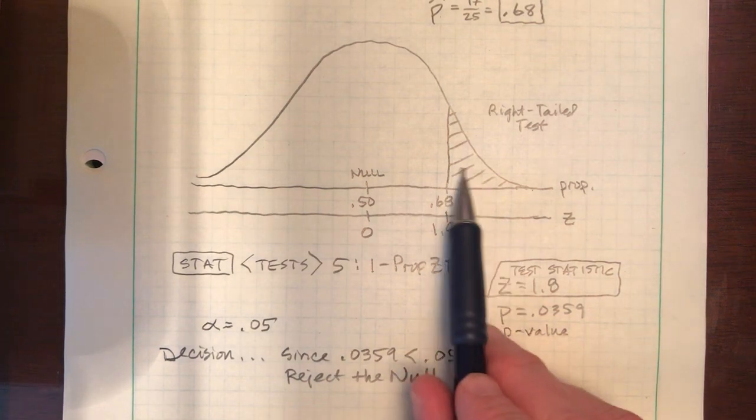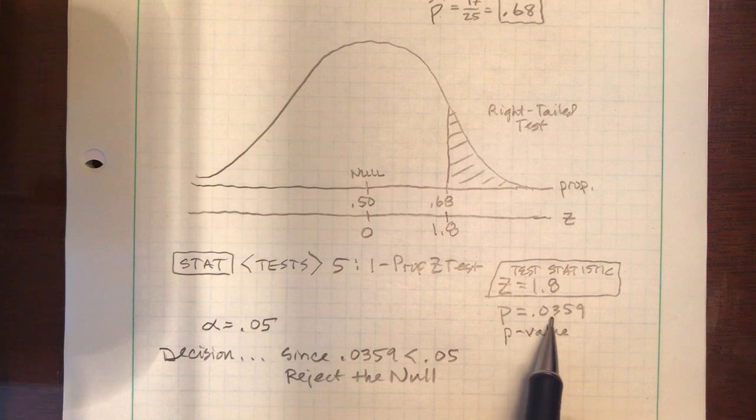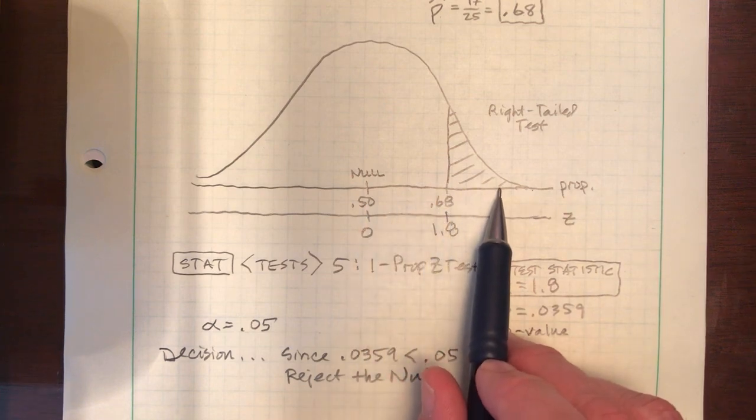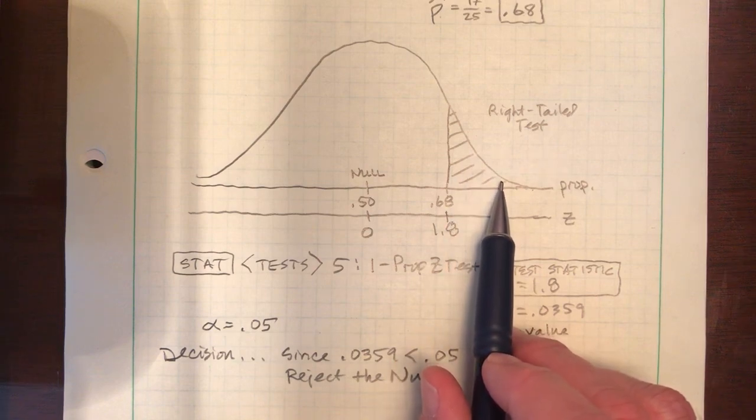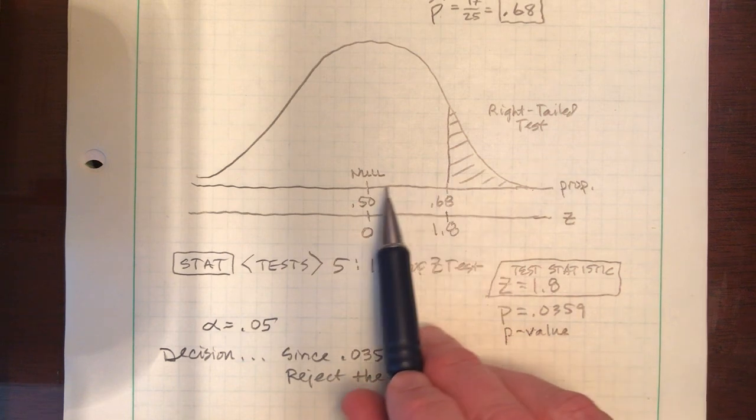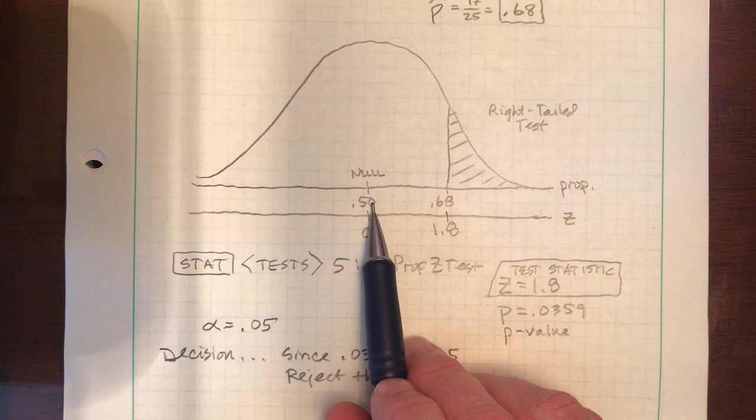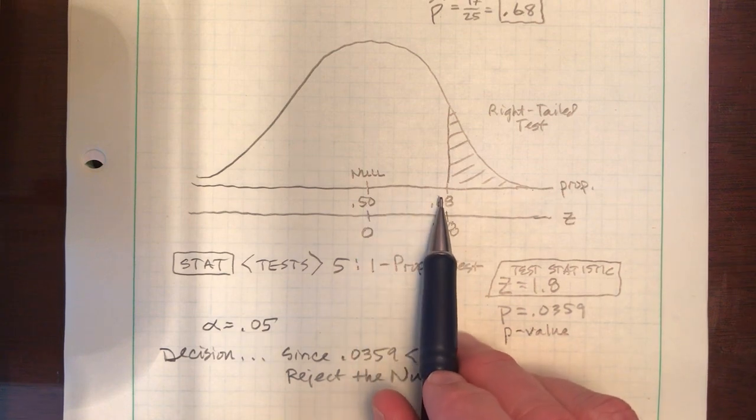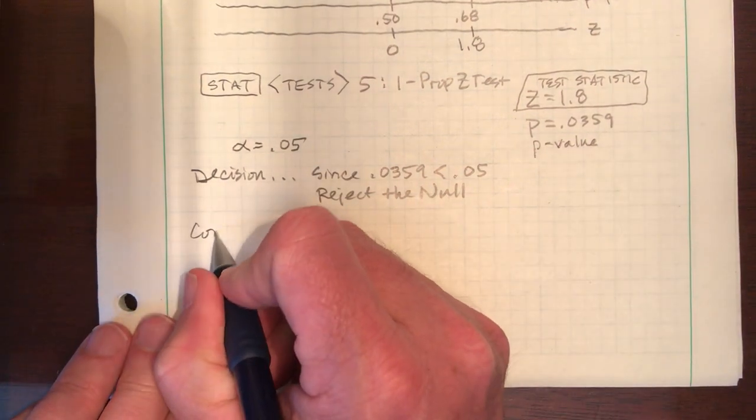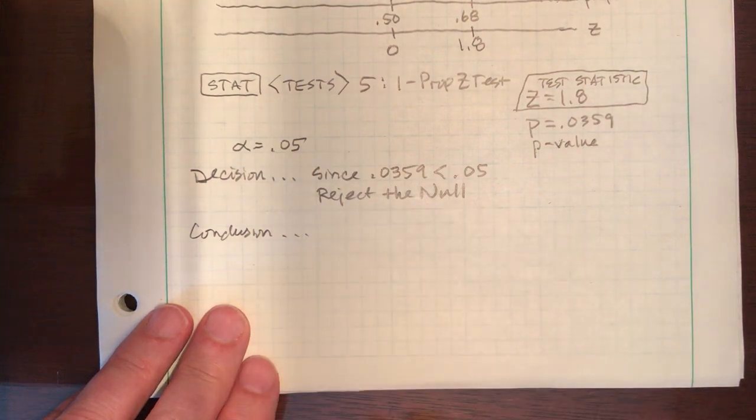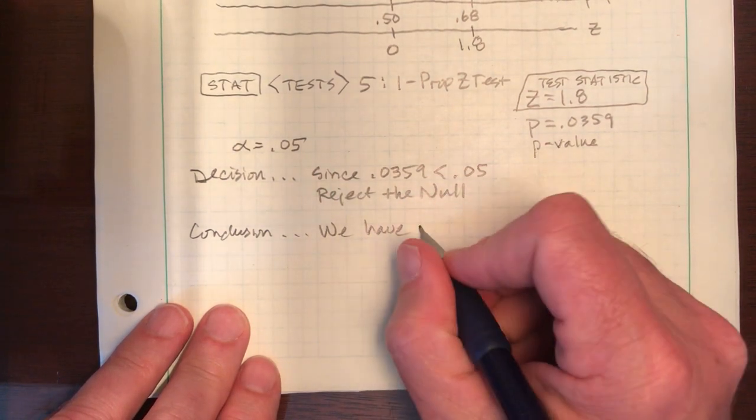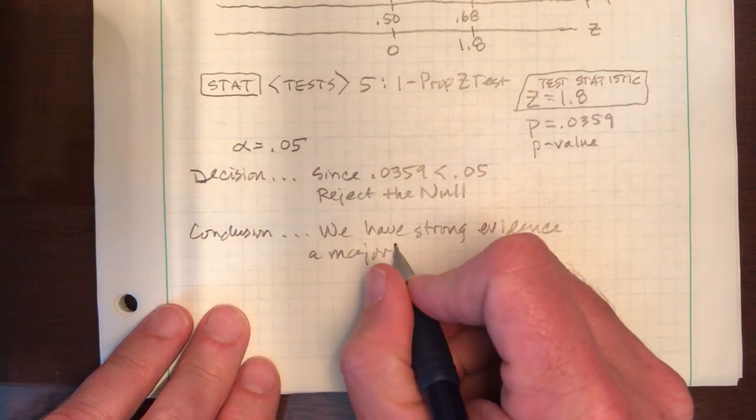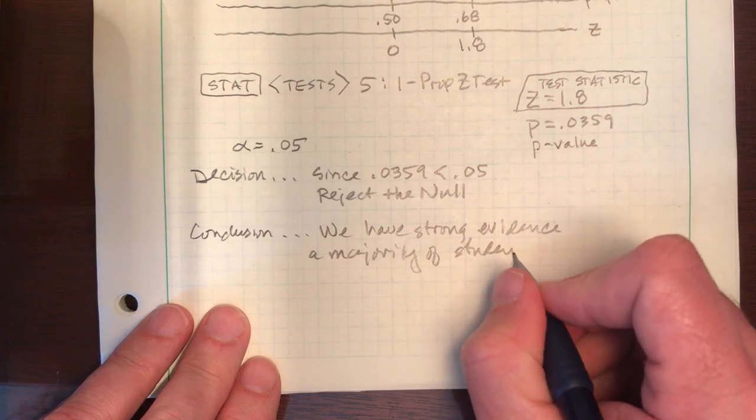What does that really mean? This area of this curve actually is what the P value is. It's about 3%. So when you look back, I actually put that 68% too close to 50. It should actually be much further down in the tail to represent just a 3% area. But what does a small P value mean? It means my data was so far away from my null that my null probably isn't true anymore. In other words, we now have strong evidence that the proportion of students at Butte is much higher than 50%. So my decision is to reject the null. My conclusion will be: we have strong evidence that a majority of students have a tattoo.